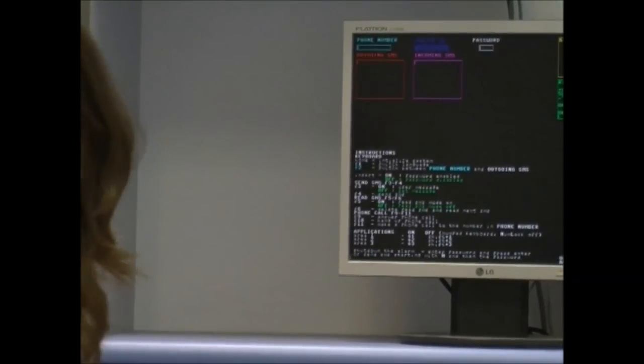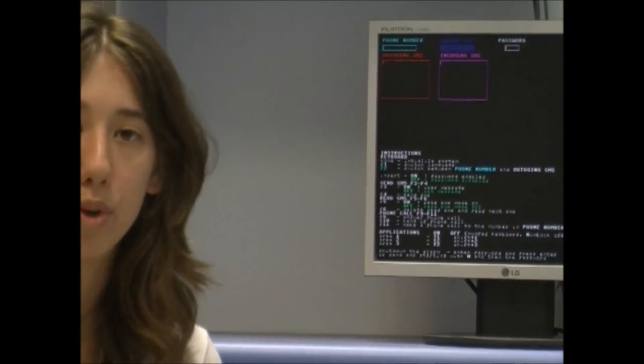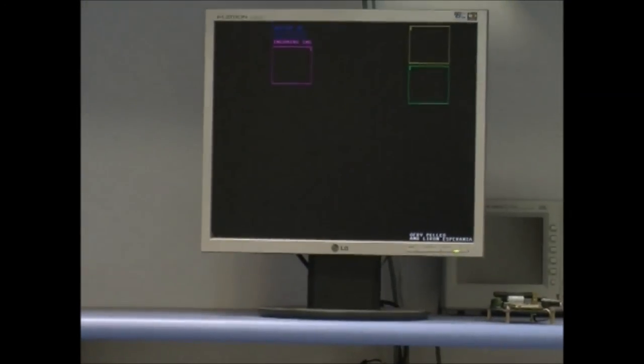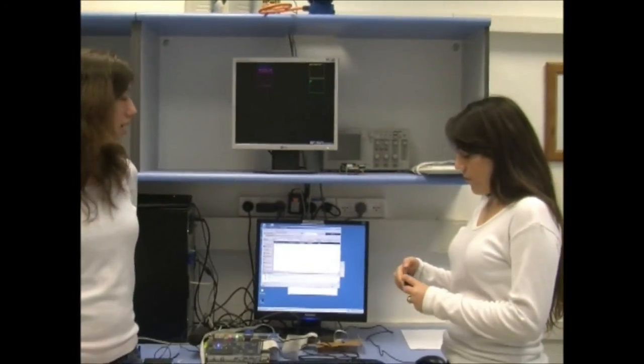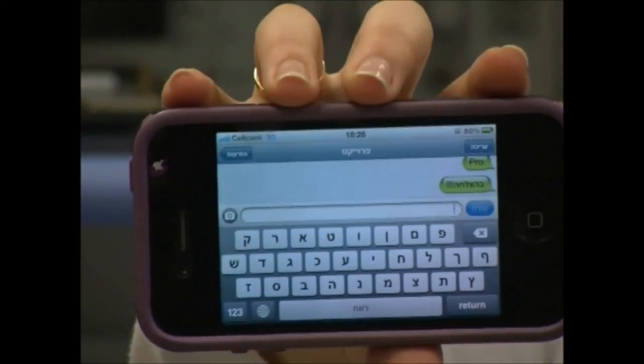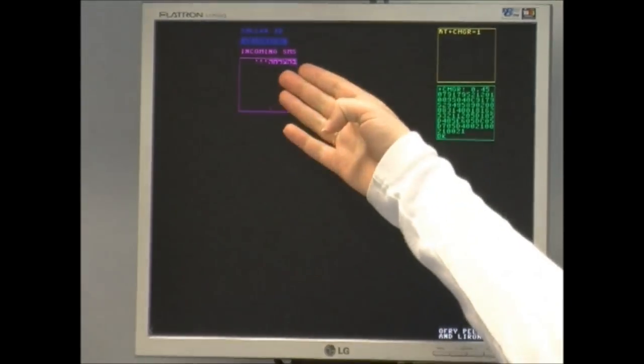We'll now present another part of our system. We also created a part of our project that works in PDU mode, which works with Hebrew. We only had a small amount of time, so we'll show you part of our project. We'll now see how to read an SMS in Hebrew. Liron will start our system and send an SMS in Hebrew, and press F5 to read the SMS. We can see the message on the screen and the phone number of the sender.